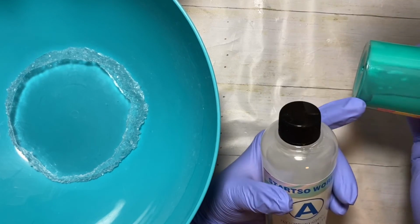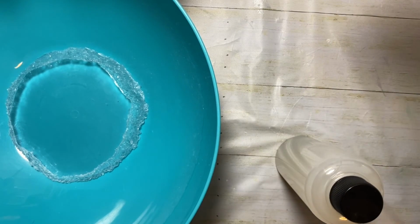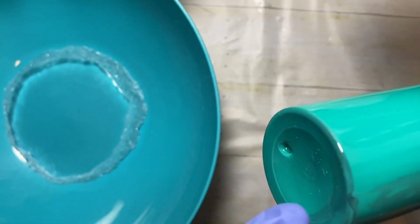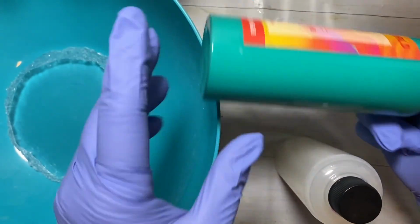So I'm going to shake this up really quickly, and then I'm going to mix them together, because I don't know why it looks like that. Actually, nothing I'm doing is making it budge. I did shake these up already, so I'm not sure why that's discolored like that. I'm hoping it's just the dye. If this doesn't work, I will put in for a refund, but I think it's just the bottle that was dyed by the color. And look at this, it matches my bowl almost exactly.